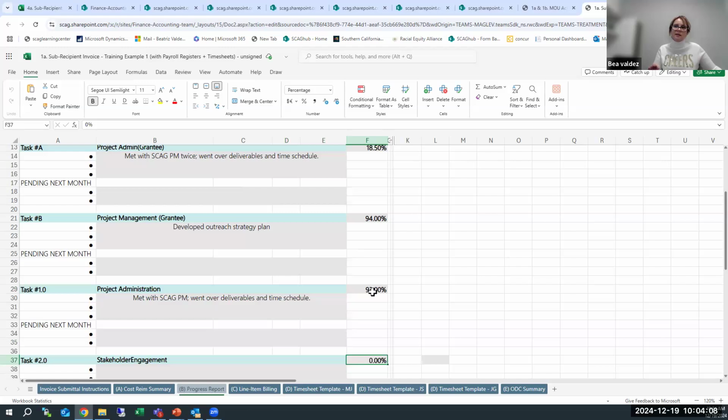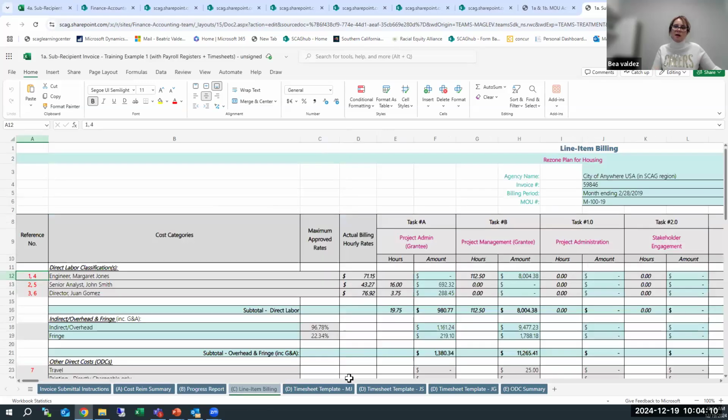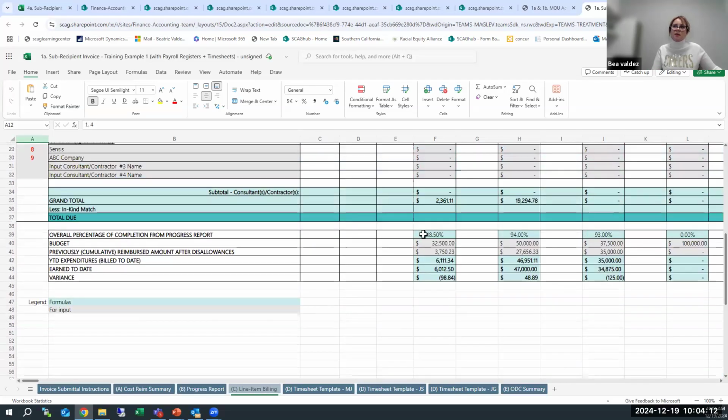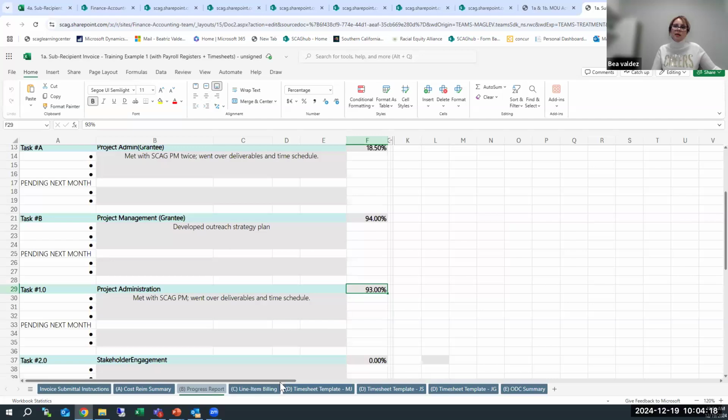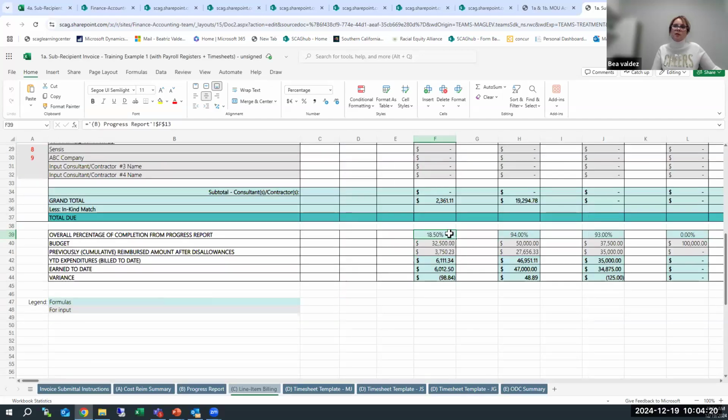And the reason for that is that the information that comes into this tab is linked into your line item billing. So if you don't key it in here, then this percentage of completion is going to be blank, and then we're going to be returning it back to you because we need that information in the template to give us an idea about how much you spend versus how much we're paying you.